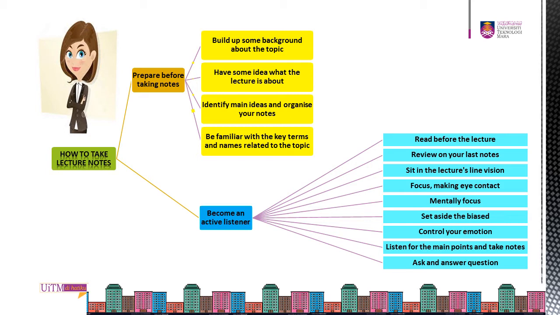All right, it is very clear. A very good thing that you need to do, to be a good listener. So then check, as I mentioned before.